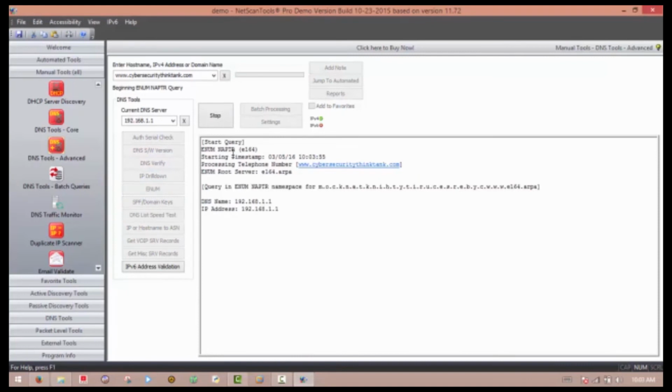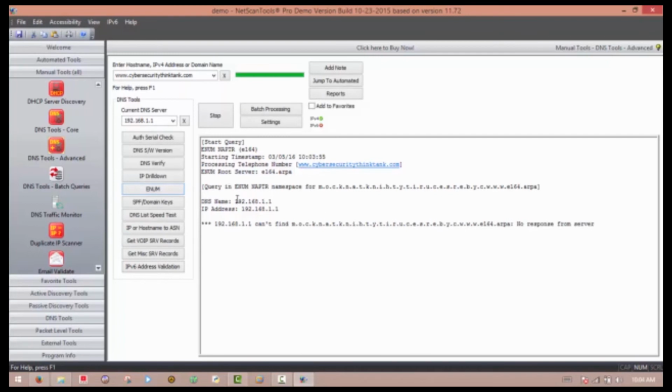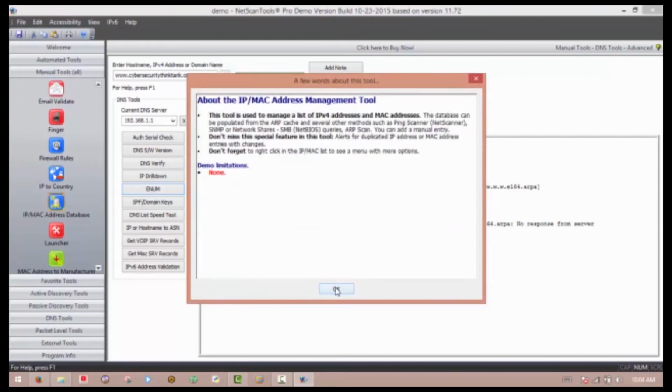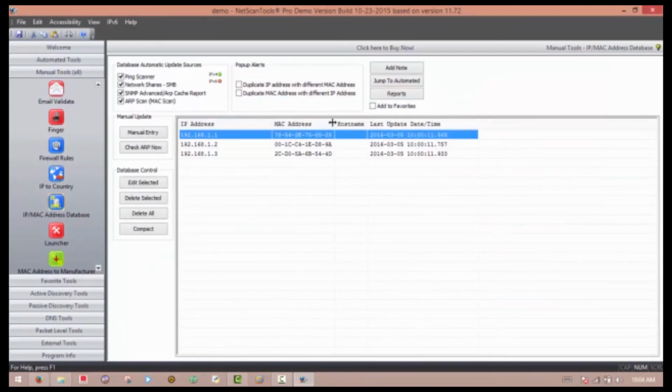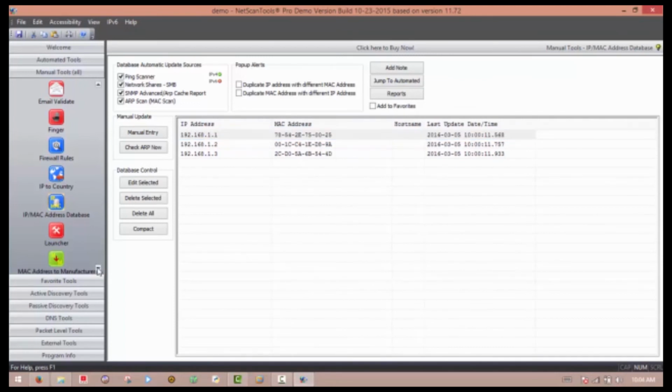You can check enumeration, part of starting time, www.cybersecuritythinktank.com. You can check the IP MAC address database, we have already. You can see here 1.1, 1.2, 1.3. We can delete, we can add it.